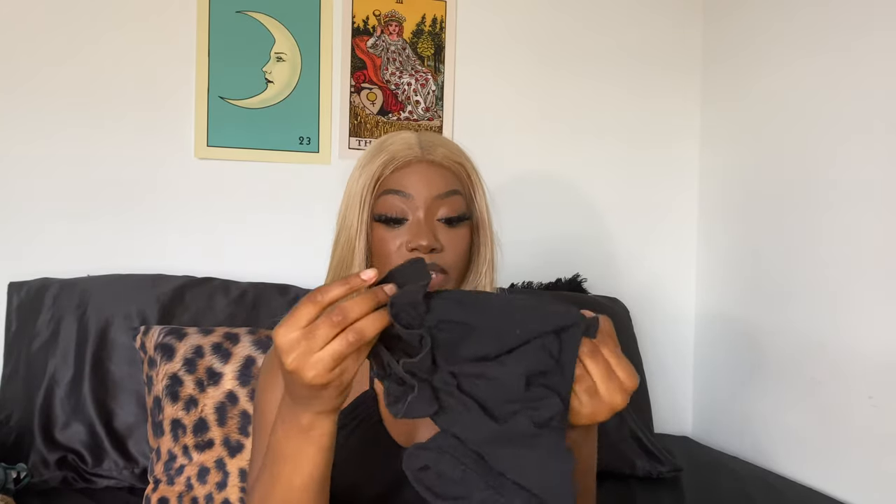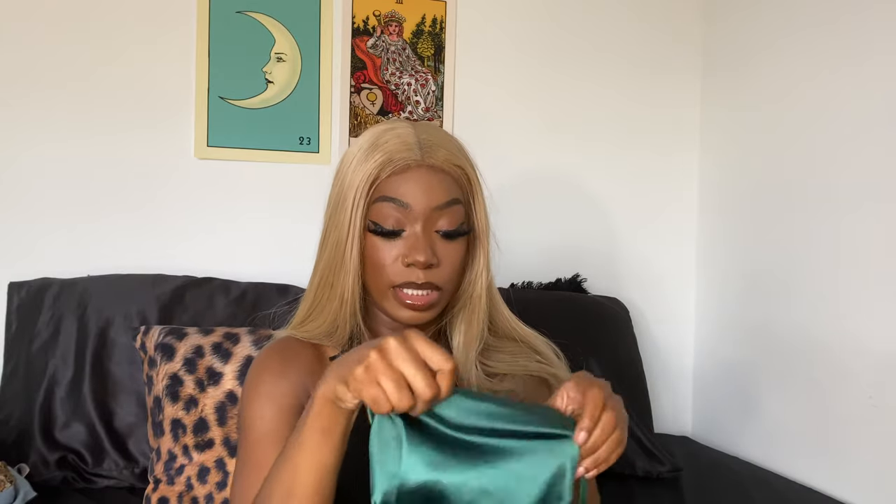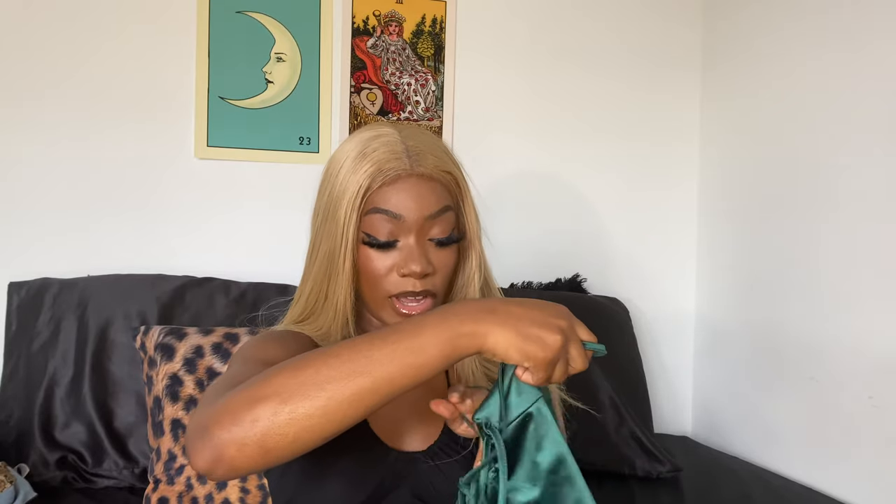These two are both the same kind of top — they're like these really trendy flurry sleeve tops with a tie in the middle. I got this in black and brown and also in white. The next thing I got was this satin green tie-back top. These are pretty much everywhere and this was from Shein. I really really like the color and I thought it would look good on my skin, which I think it does because I always get compliments when I wear it.